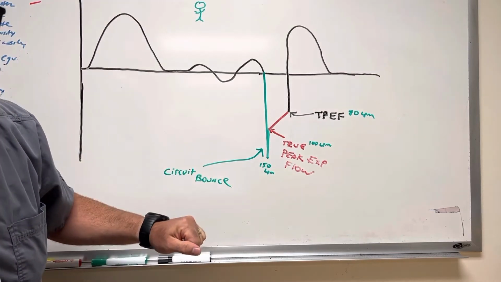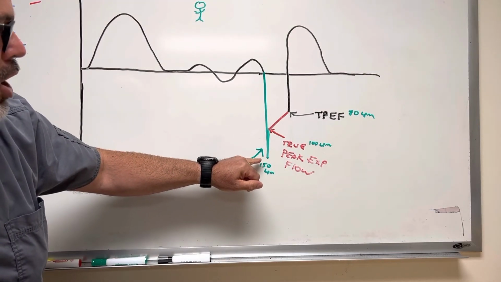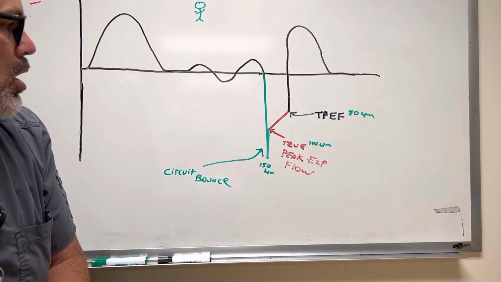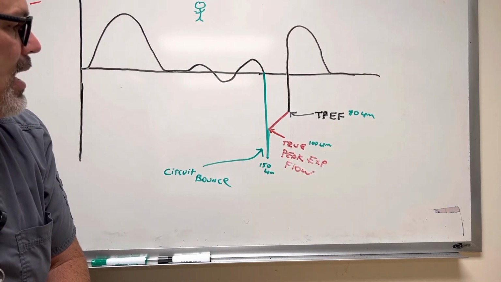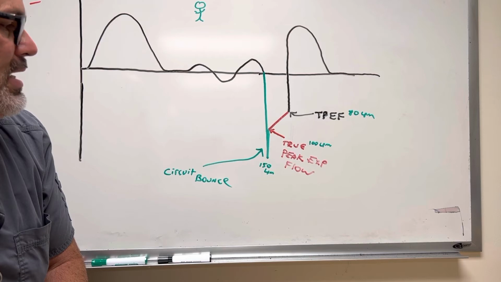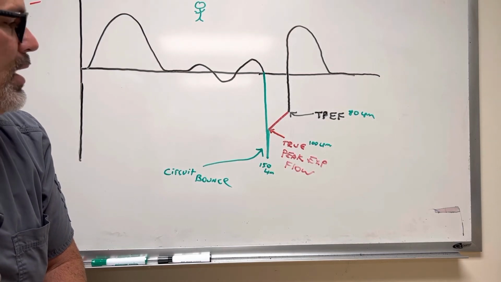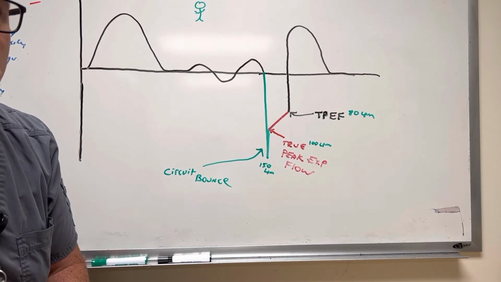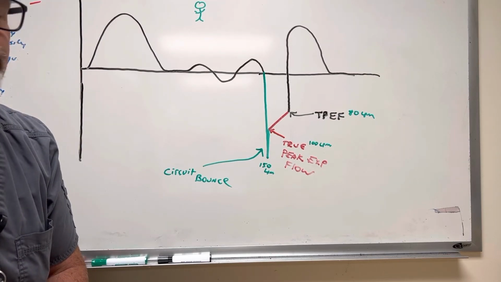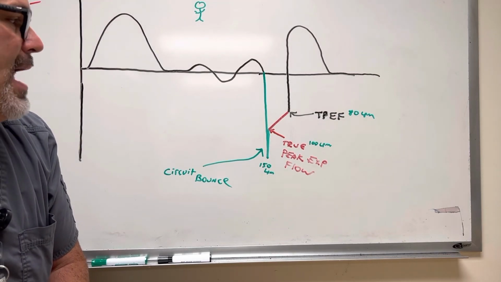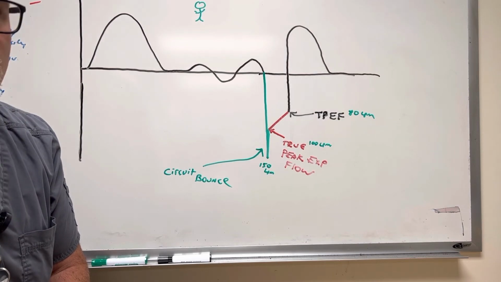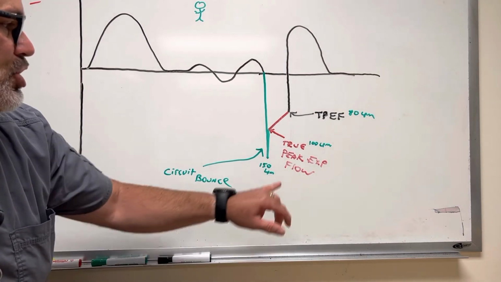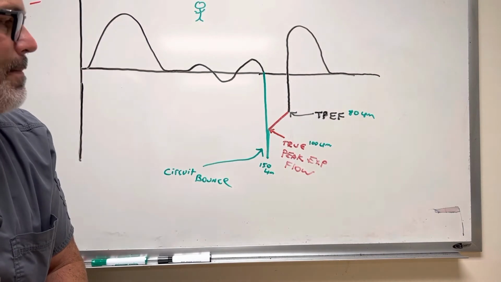So in our new platform, we're going to follow the green line up to where it becomes the red line. And the first part of the red line is where the green kind of slows down a little bit. And what he's saying is at that point, now we're truly seeing lung flow or lung speed, if you will, from the patient's lung. And from that point should be where we document our peak expiratory flow measurement, which in this case would be 100 liters per minute.